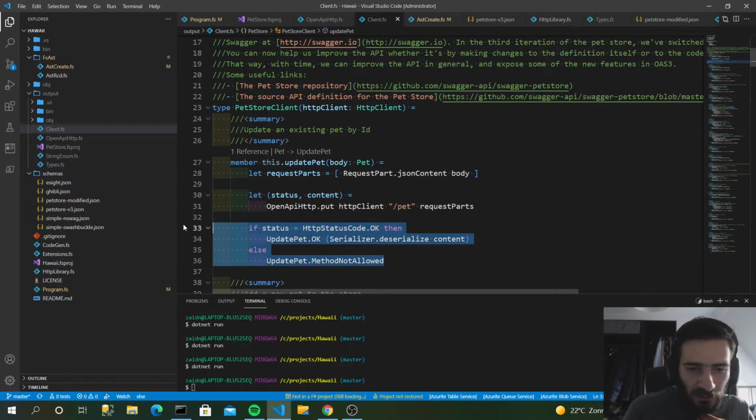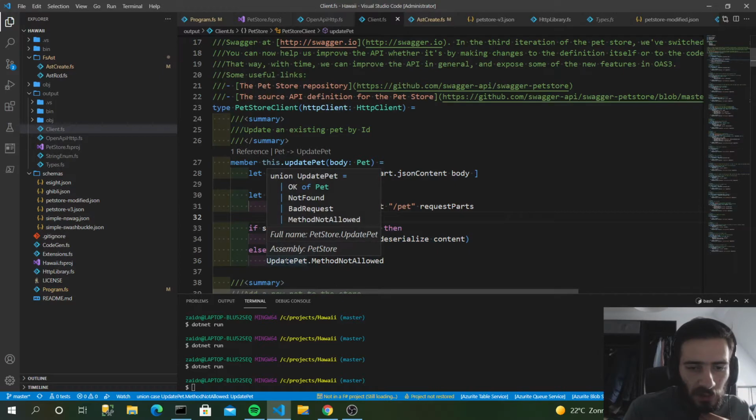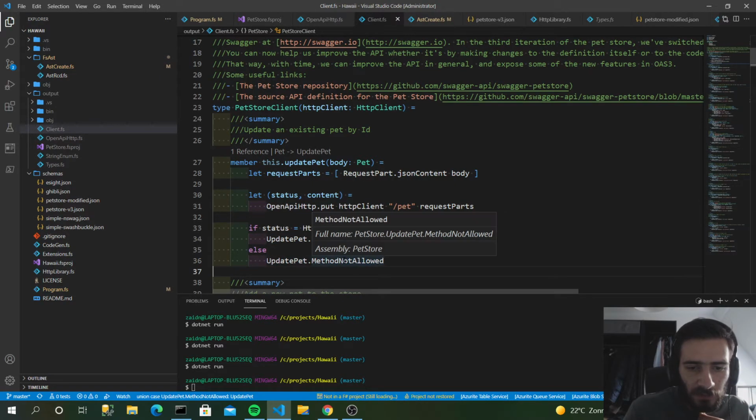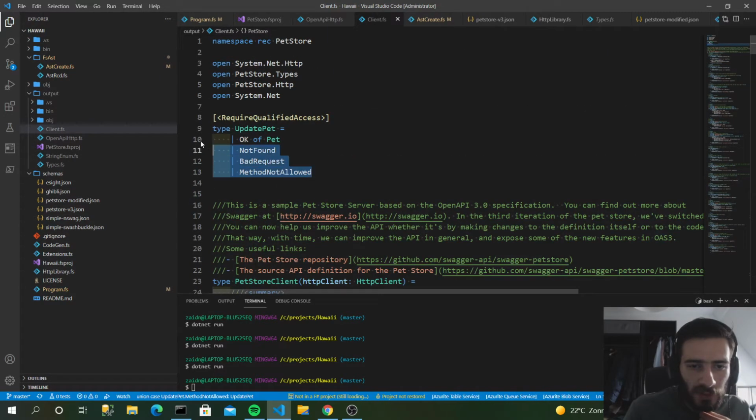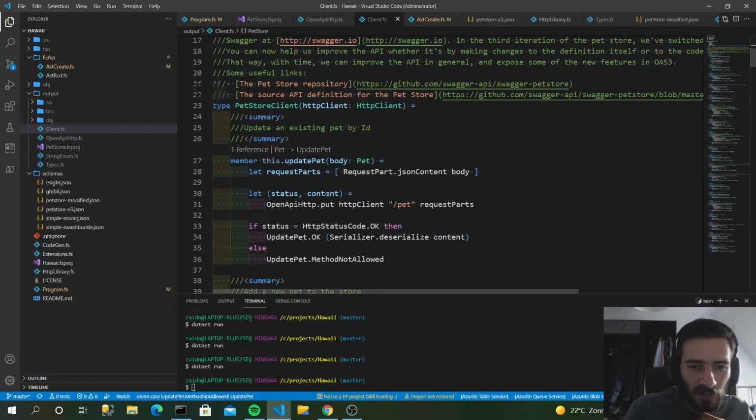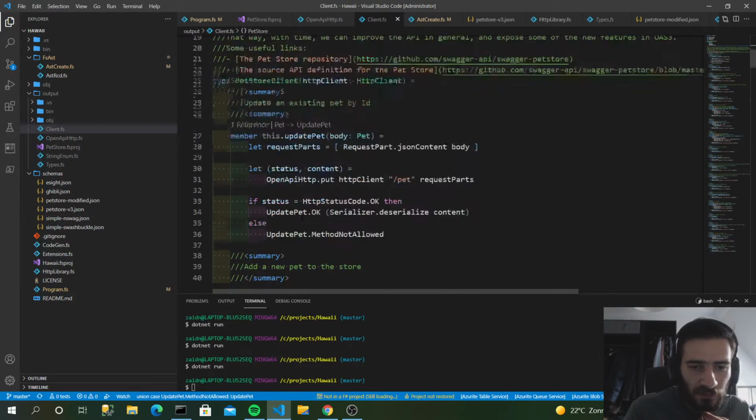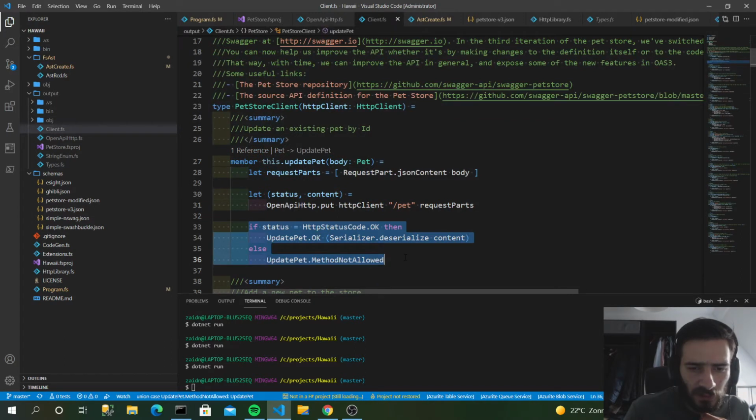So this is basically what I want to generate, except that I need to exhaust the potential possibilities here and then do something about it. So I need to start by first making this discriminated union from each operation, and then once that is in, I should start by implementing these if-else branches, and then use the very last one as the else branch.